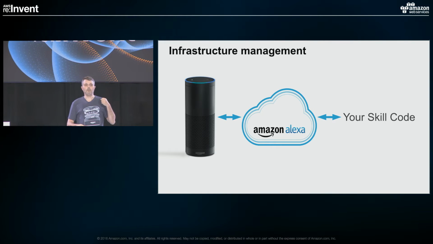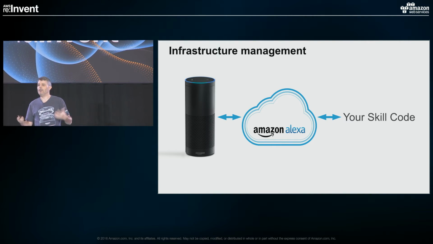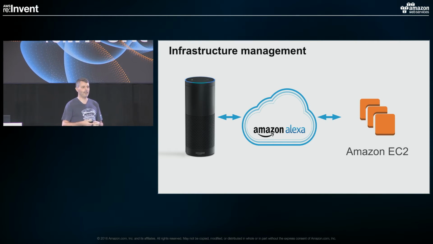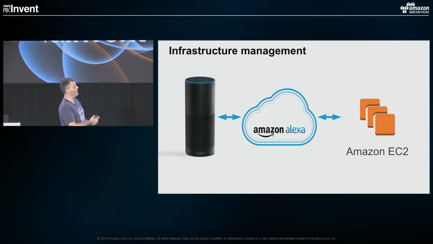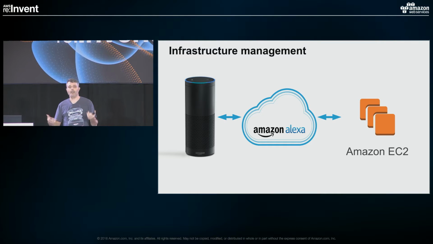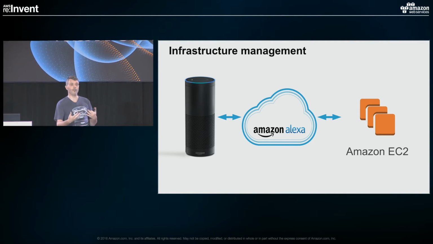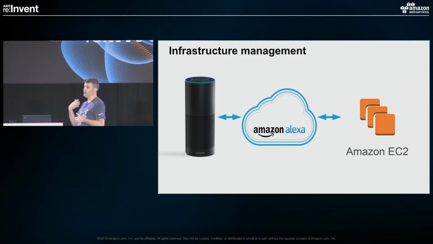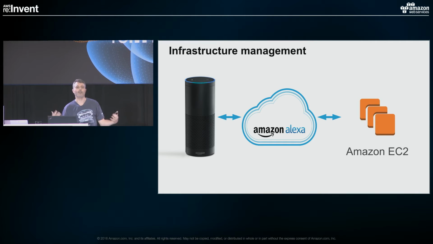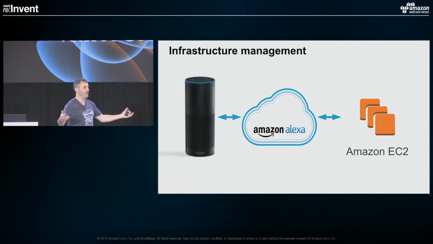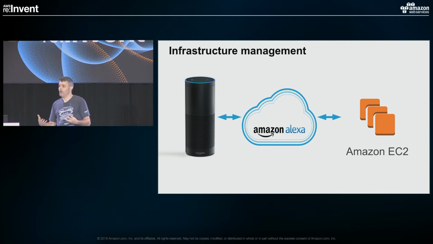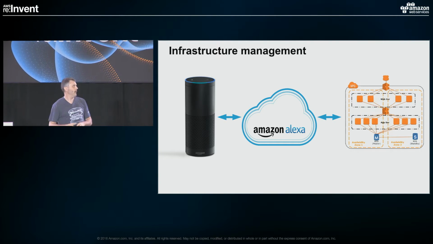So if you want to start, maybe the naive way to deploy your code is to fire up a couple of EC2 instances using the AWS CLI or the console and deploy your code on these EC2 instances. But then you realize that your skill must be available 24/7 because your customers are talking to Alexa 24/7 from every different country. And you might have hundreds of customers talking to your skill at the same time, so you might receive a lot of requests in parallel. So you need to scale, and you need to be highly available. Being highly available and scaling is doable, but it's not easy.